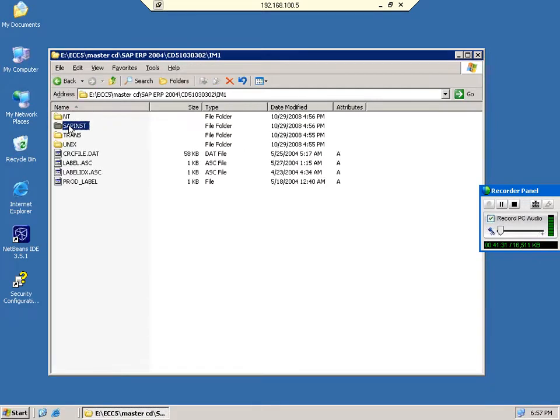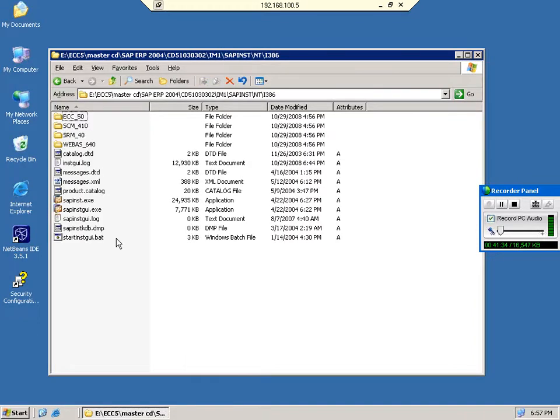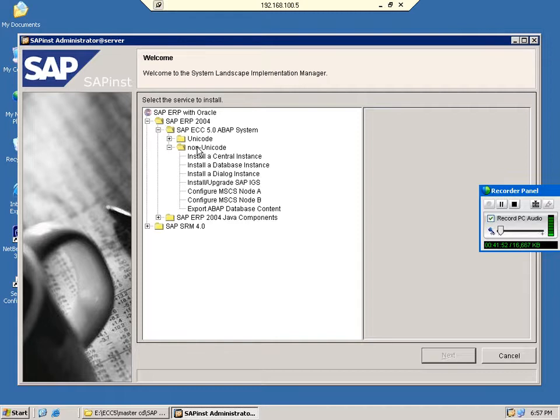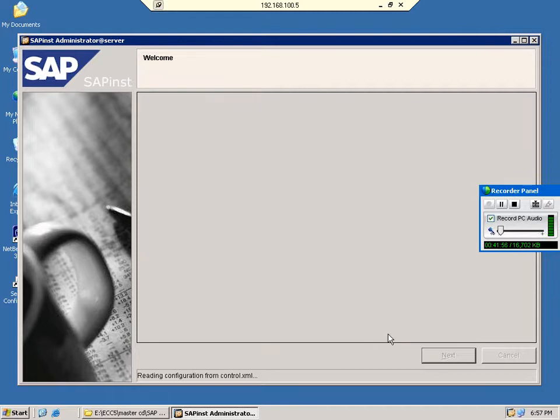Master DVD, SAP, INST, NT, I386, SAP INST.exe. I'm starting it again.